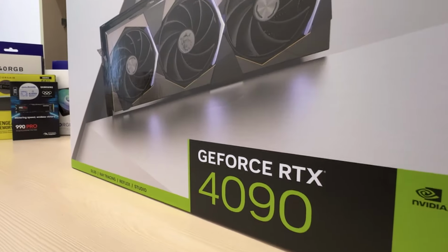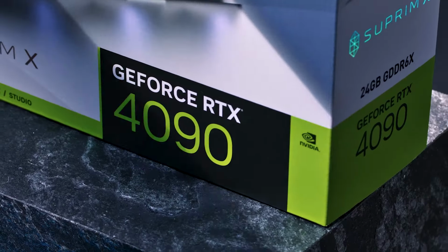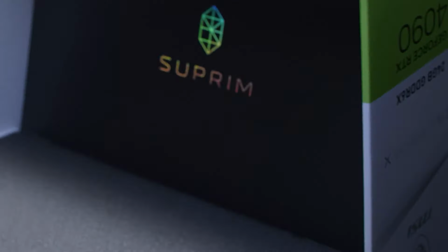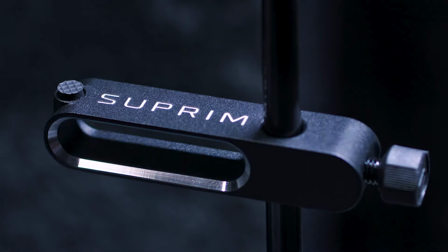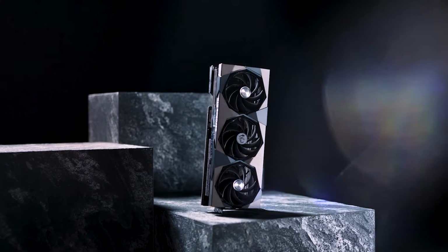Moving on, the GPU. Well, the RTX 4090 is not the dollar per FPS card. It sure is the strongest one available. And I'm going for the MSI Suprim, because it is currently one of the best 4090s available and looks amazing. The reason to choose this was nothing but wanting basically the best.